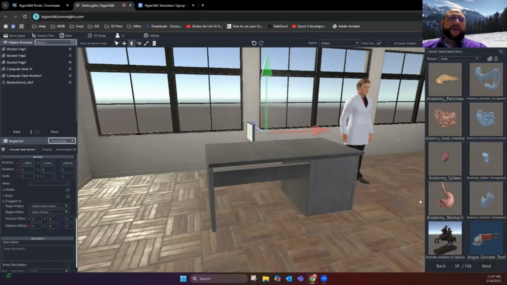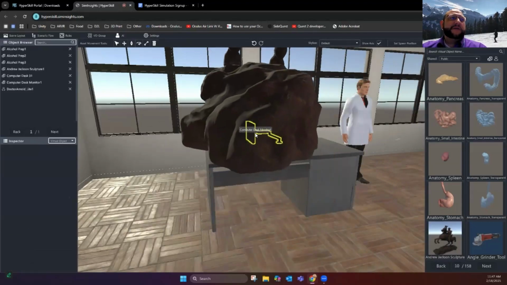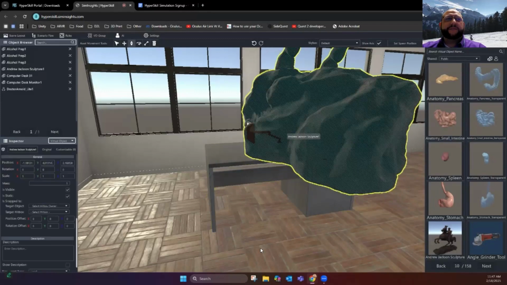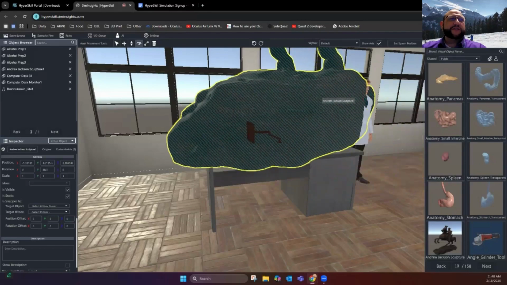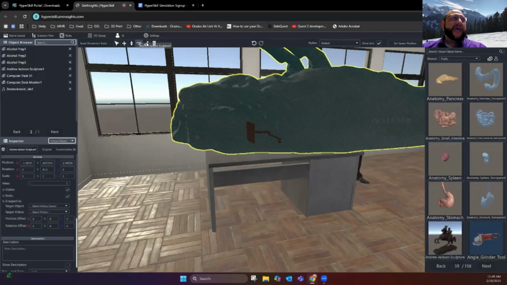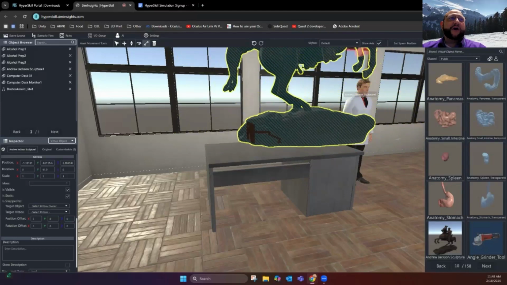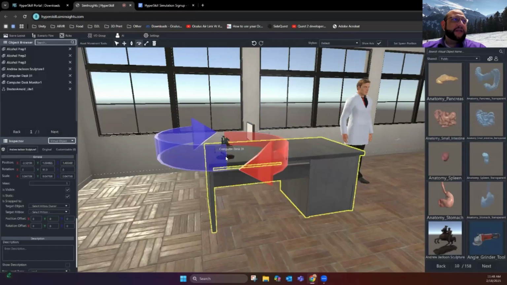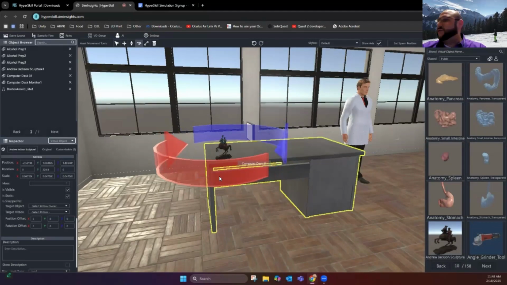The only other one that I will put in there is the resize. Right here, I can show you things snap a little bit, like that's snapping to the desk, but it's too large. The last two tools are rotate, which will just rotate your objects and not move them, and the scale tool, which as you click and drag on it, will scale things appropriately. So you can scale it, you can move it, you can rotate it, and you can spend hours building a cool scene for yourself.